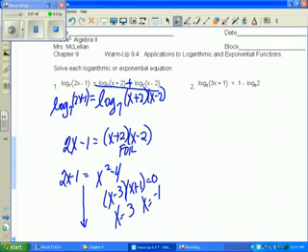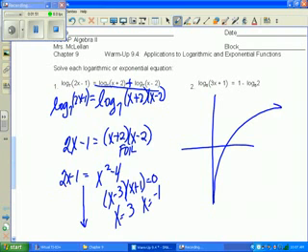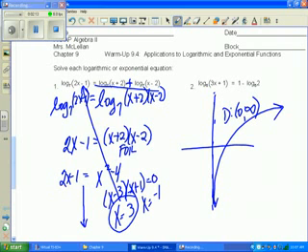Now, where was the variable located on this problem? In the log. Because the variable is located in the log, we have this type of picture happening, and therefore, tell me about my domain. Good. My domain can't be negative or 0. My domain is from 0 to infinity. So I have to take this 3 and put it up here in the log and make sure that all of those are what I need them to be.